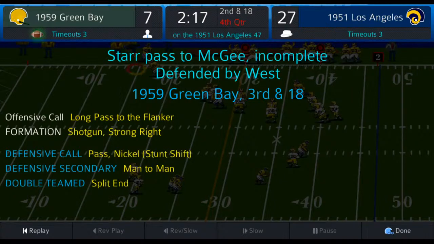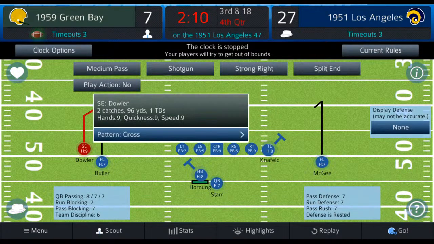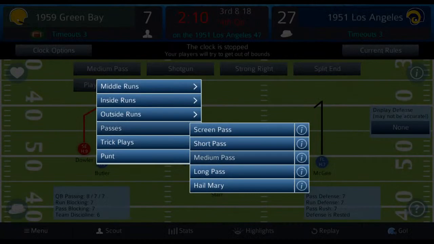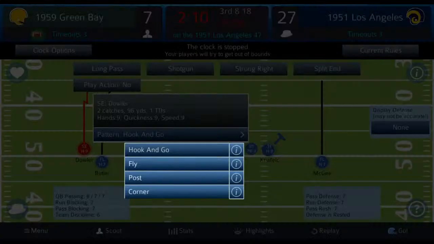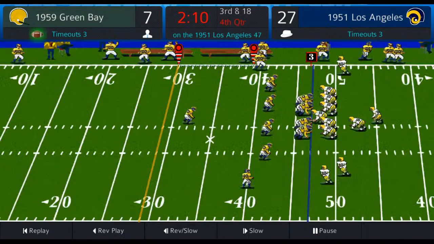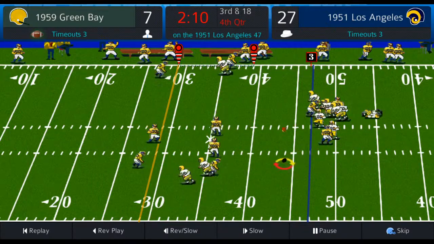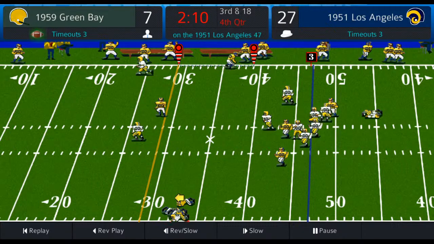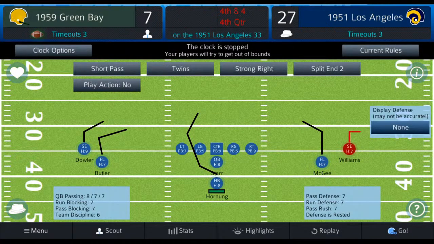As he was going to McGee there, scrambling McGee's way. Dowler. Long pass. Corner. Dowler to the corner. Shotgun snap to Star. Star throws as he's hit to the corner. Complete. Fourth down. Fourth down and four.